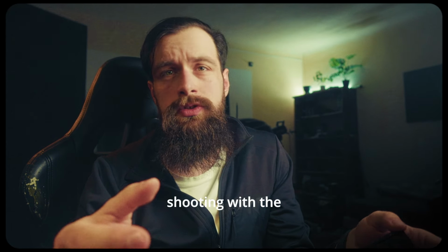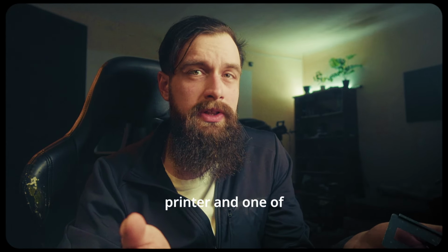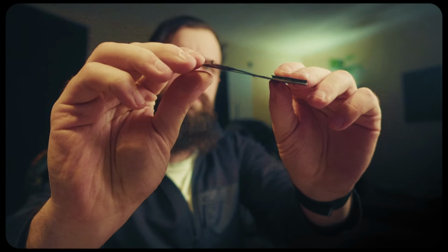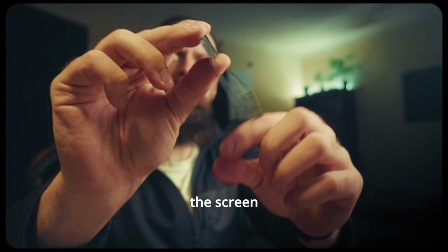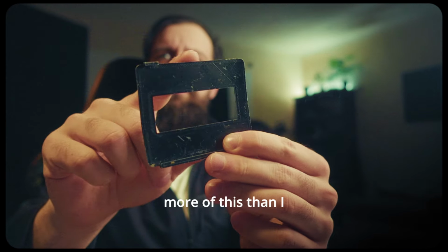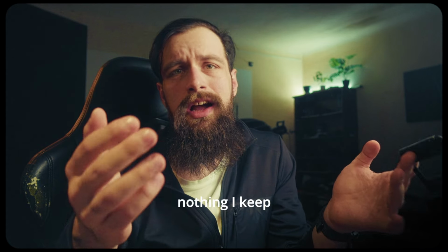So after I'd been shooting with gaffer tape on my camera for quite a while, I got a 3D printer. And one of the first things that I printed was one of these screen covers. It's just one layer of plastic with a few edges that would actually grab the screen. It's really thin and also not very durable. I've broken more of these than I can remember. I didn't know much about designing them, but because they would cost next to nothing, I kept creating them.